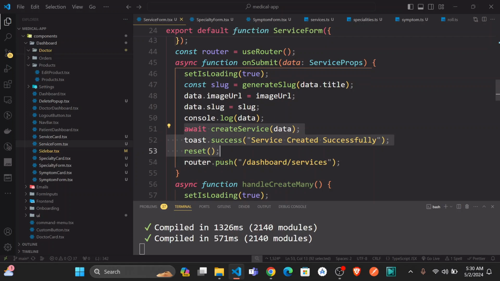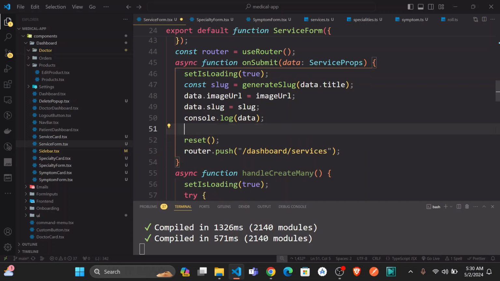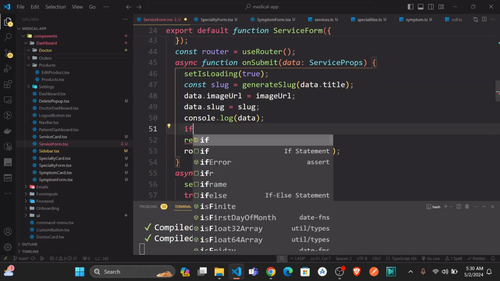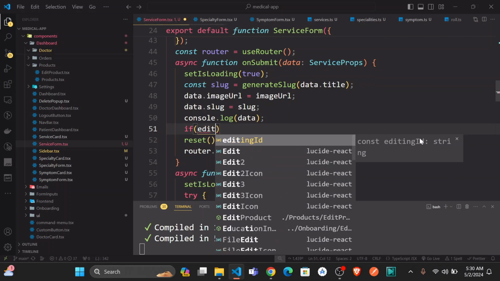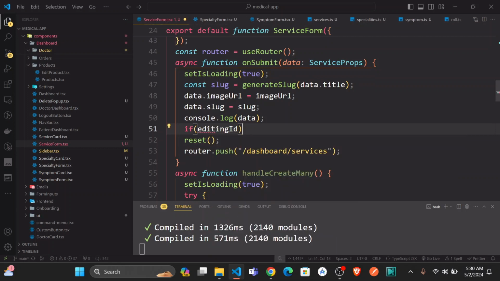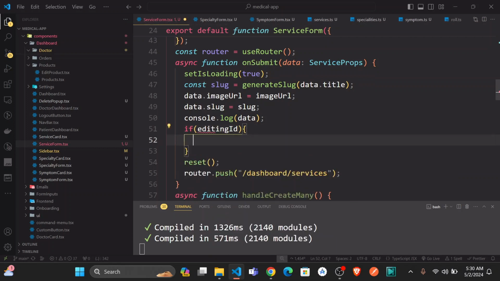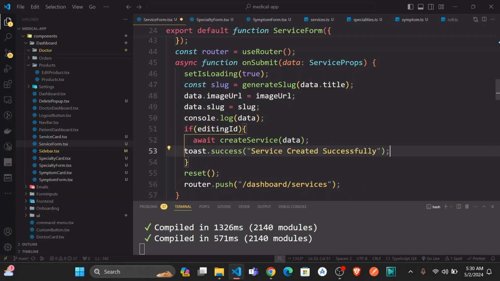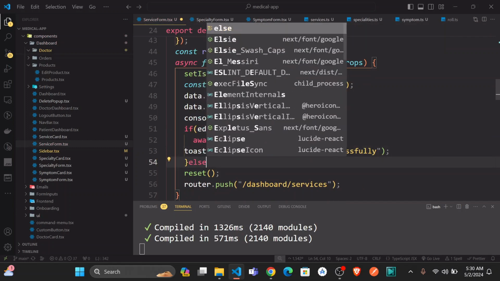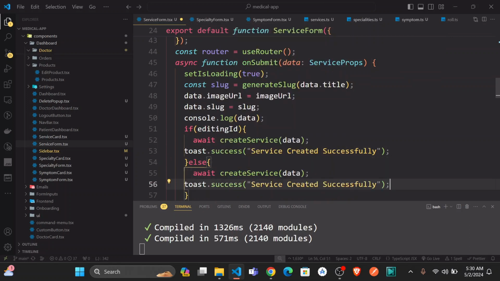We need to see which case we are in, so we say if we have editingId, then we have a different path, else we do this one.